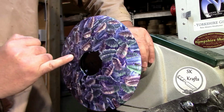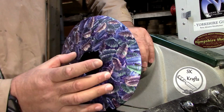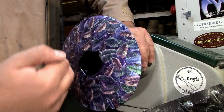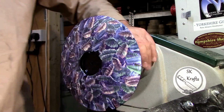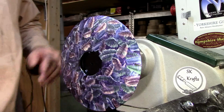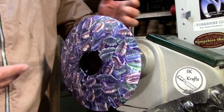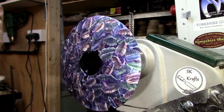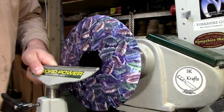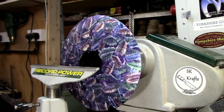Like I said, I'm only going to come out to about there, perhaps, so that'll be maybe a 4-inch gap in the top, and then try and hollow it out as much as I can. I'm not going to go right down to the bottom, it's going to be quite chunky, but I want to hollow it out to get rid of some of the weight because it's quite a heavy piece. So that is the plan. So let's crack it on and see how we go.